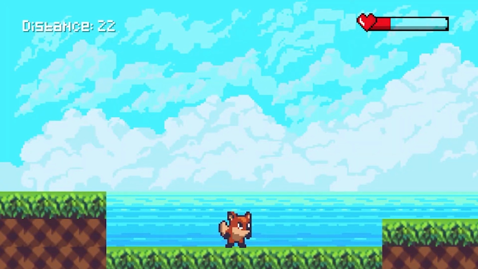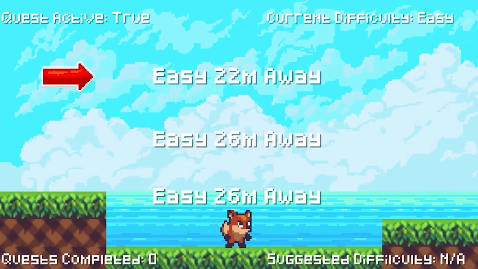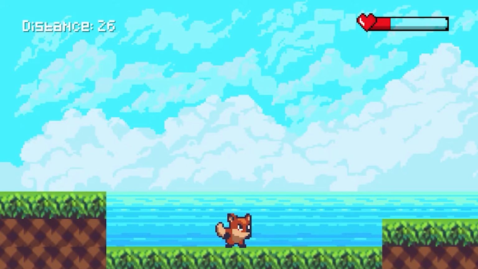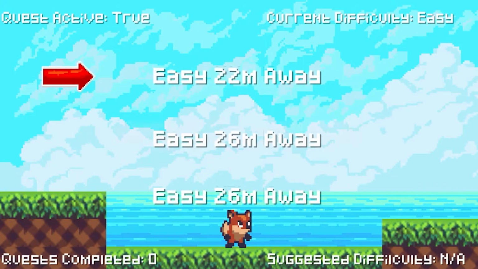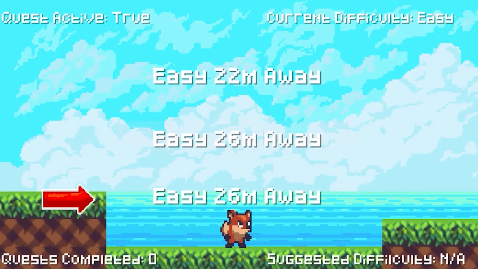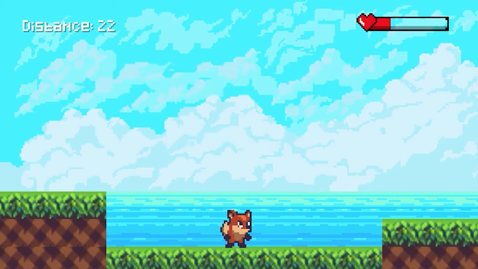This is testing to see if the active quest can be changed. So I will open up the quest menu by pressing Q. The currently selected active quest has the red arrow next to it, and to change it I simply click on another one, close the quest menu, and the distance changes. I can now change it back, and the distance returns to the new active quest. Two of the quests are the same distance away, meaning that they will both have the same distance output. However, the active quest is changing.